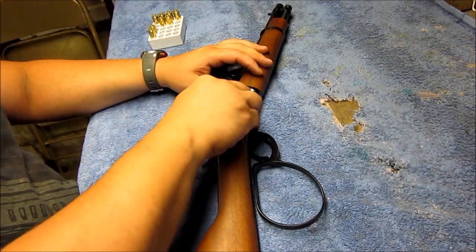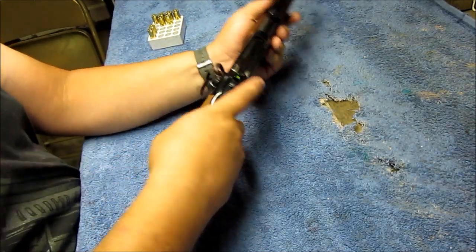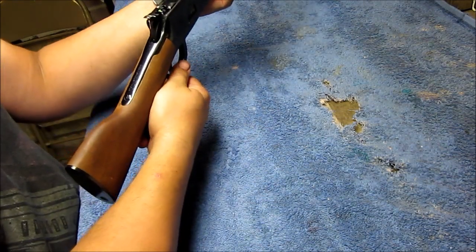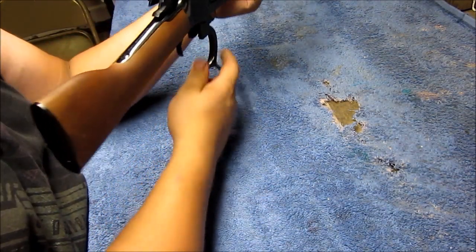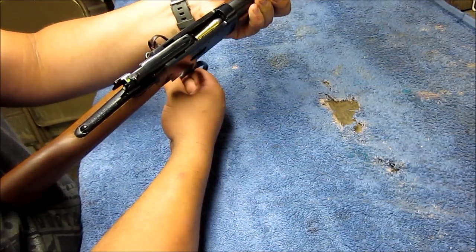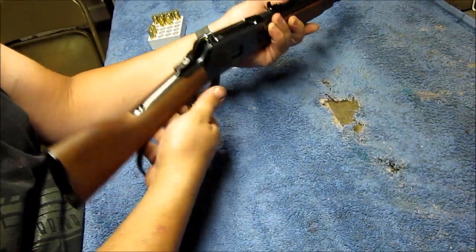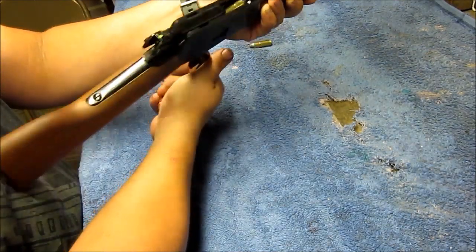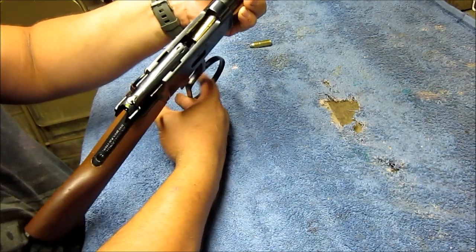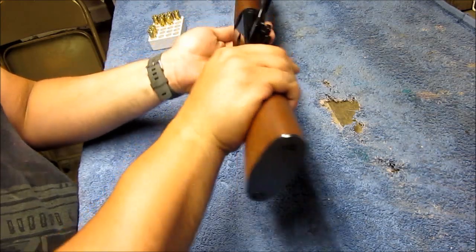Okay, now this is a full 6 rounds. Alright, now here we go. I'll point out once again the gun is on safe, and we are pointing it in a safe direction. Okay, we're going to slowly do it. As you can see, no go. Okay, we'll work that out. Close the action back up. No go. It won't even work its way in there. If it was ammo, in my opinion, it would eventually work its way in there.